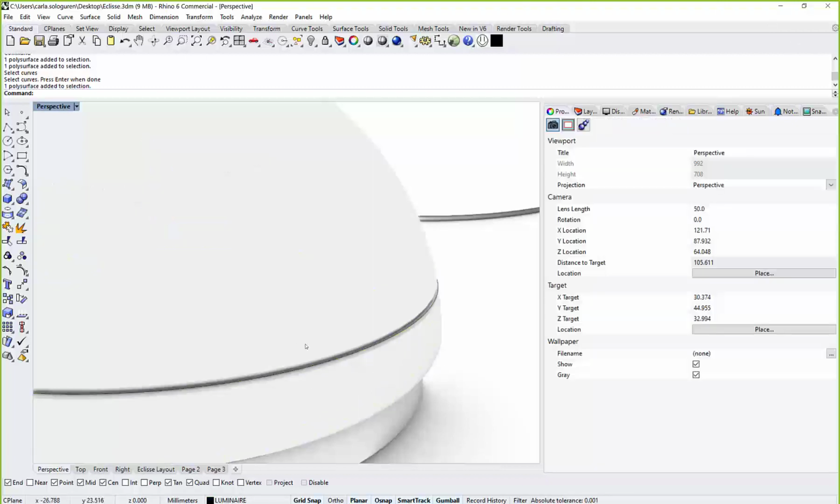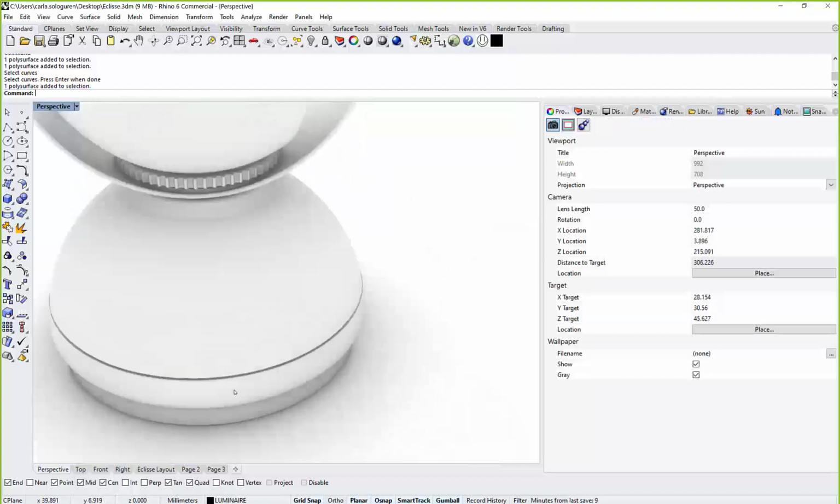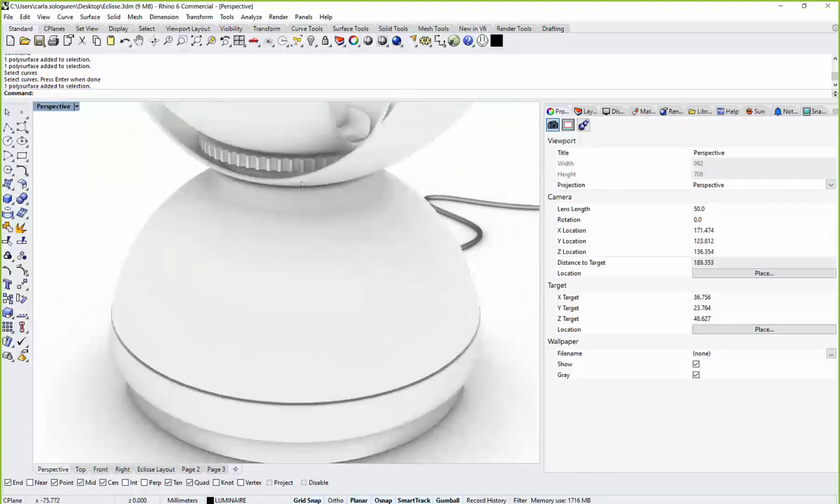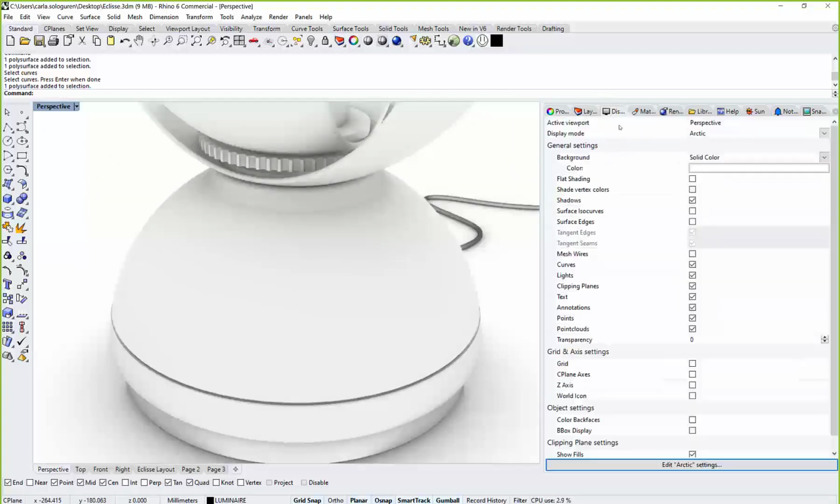I can change the shape, and it creates a gap on this surface. So for product designers, this might be a really helpful option. So I'll go back to uncheck my curves because I don't want to see it on this displayed mode, which is Arctic.